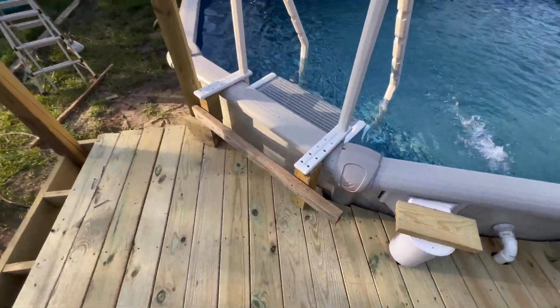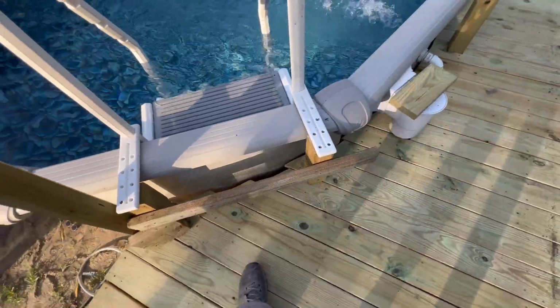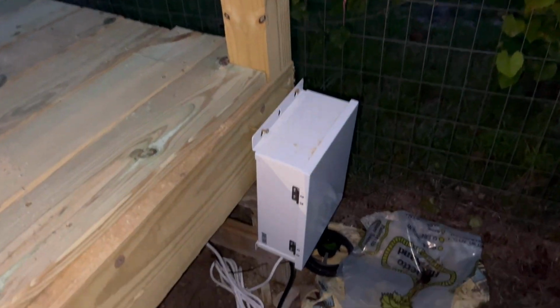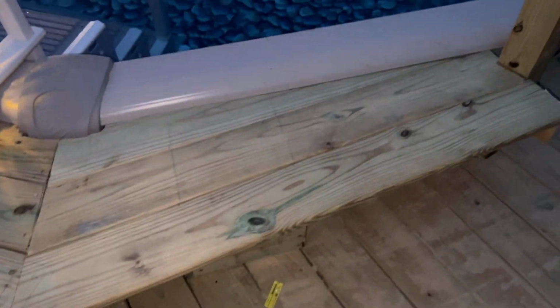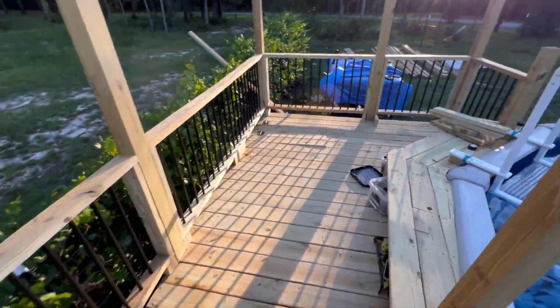Sunk the stairs in yesterday. Don't have any step-ups yet, but got a little something so they can get in and out. That's a salt cell brain. And I'm in the process of building the steps and the little jump platform for a little turn. Gotta be able to cut that out to get that skimmer lid off. All right, we got these cut up today.